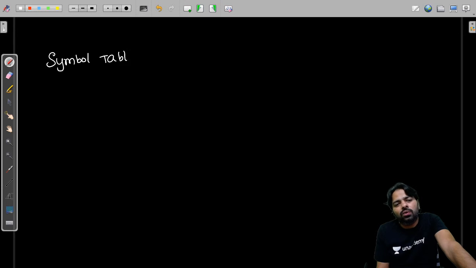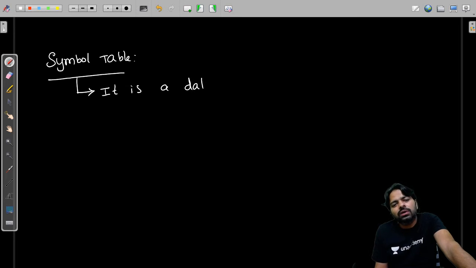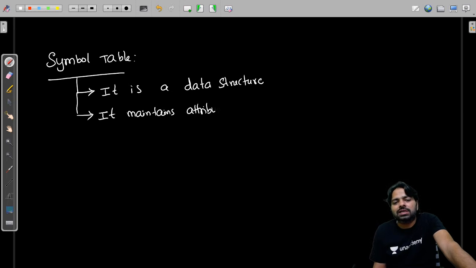We only know about the definition now, but this use you will come to know in phases. It is a data structure. You can say table, or you can say array. It maintains attributes, where each column is an attribute. There are so many properties.